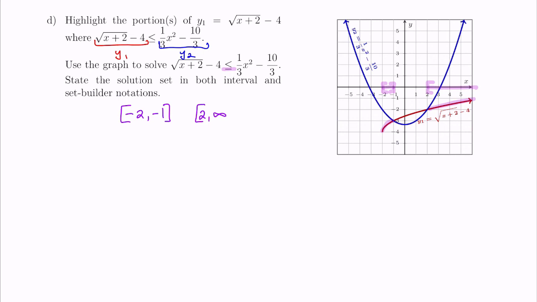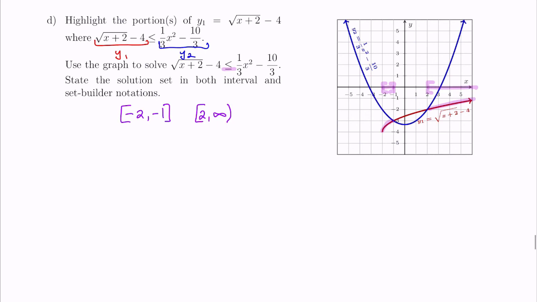And infinity being a concept here, and not a number I could use in this calculation, it will get a parenthesis. It's telling me I can go further and further to the right, but I'll never actually get there. Now we need one more symbol to glue these two intervals together to say, together they make the solution set. So the way to think about this is as follows. I can either pick my x values between -2 and -1, or, and that word or is critical here, or I can pick them from 2 on to infinity.